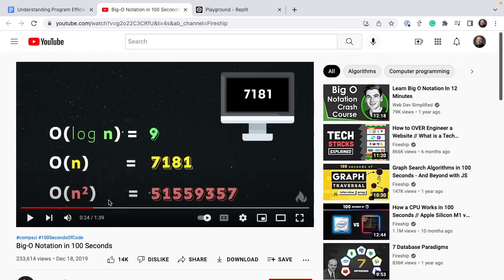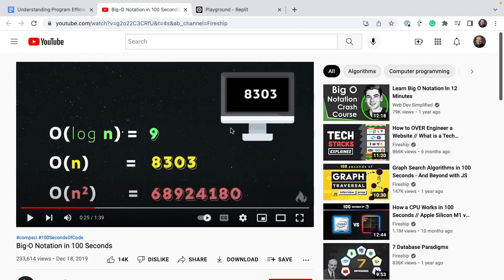Okay, so basically they're considering this right here as your input, and if you were to plug in, again, this is log base 2 in computer science, so you can see 8,000 right here. If you were to plug that in here, you would get approximately 9. If you were to plug it into a linear function, it's 1-to-1, so you see right there. And if you were to square 8,300, then you end up with this right here.